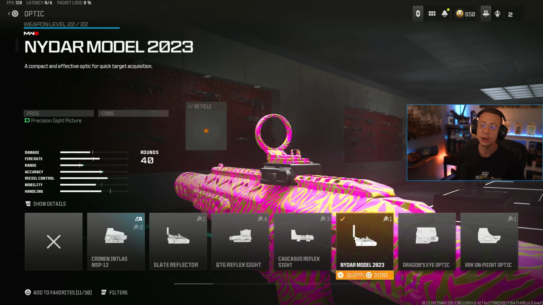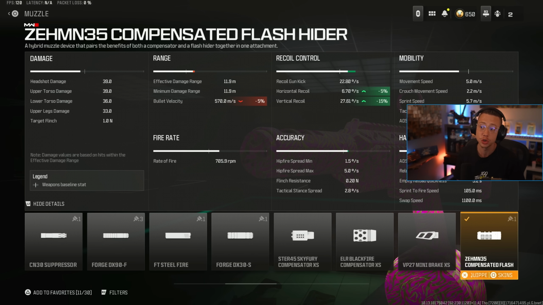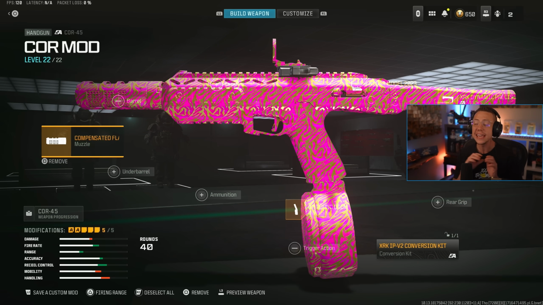I feel like I'm a lot more accurate when I do use an optic here, so I go for the Night Model 2023. Then the Zem compensator, just making it easier when I am spamming the trigger to stay on target again with that better control there. So this thing as a pistol, easily the best option out of that category.